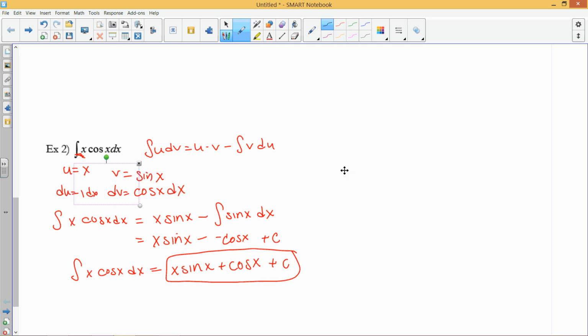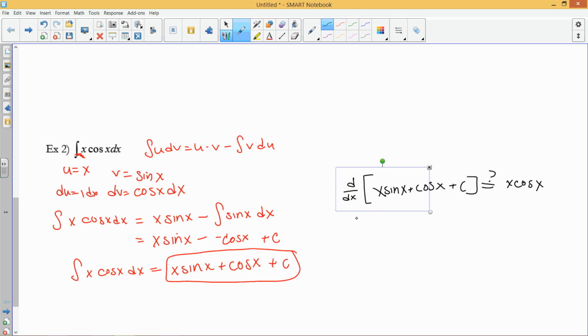And if we want, we can go back and quickly check our answer. Is the derivative going to give us back our integrand? Let's try it out. Is that actually going to give us back our original integrand? I think it will. Product rule here, the first times the derivative of the second, plus the second times the derivative of the first, plus the derivative of cosine, which is negative sine, plus 0. These guys cancel. x cosine x on the left equals x cosine x from the right.